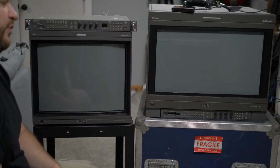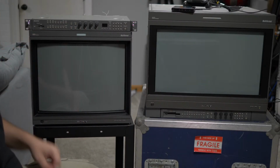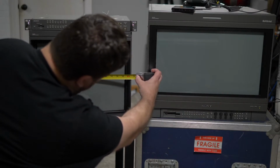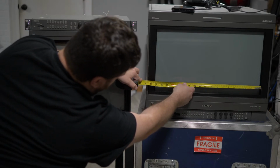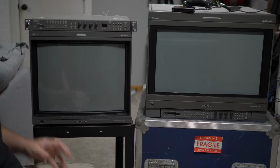But if you really are focused on 4:3 content, and 16:9 is a fun bonus, but you've got a flat panel TV you could use, you actually do get an extra inch on this one. And it's kind of interesting too, because when you think about the width of these, this is 15 3/8 wide, and this is 19 3/8 wide. That's a pretty big difference for widescreen content. Because then you would just be shortening it here.